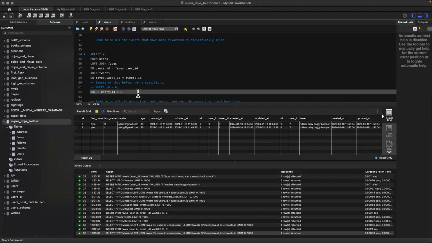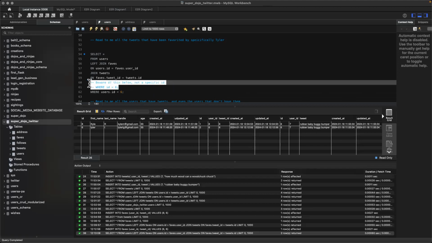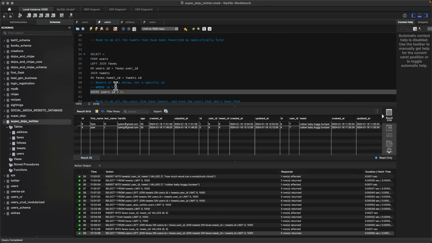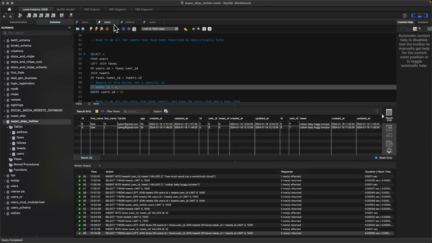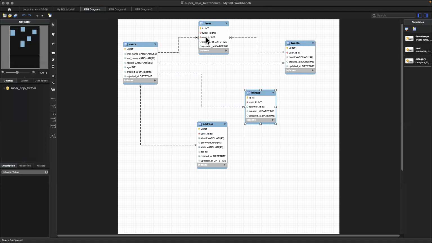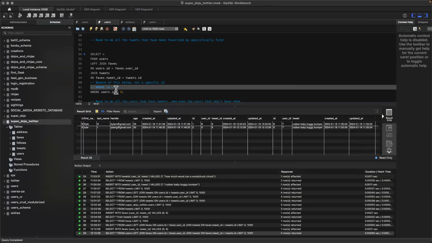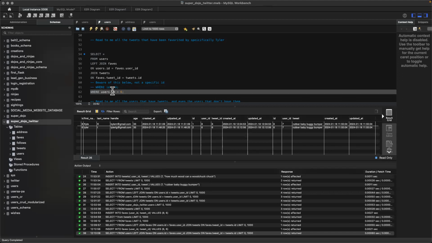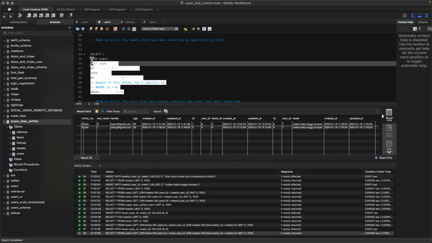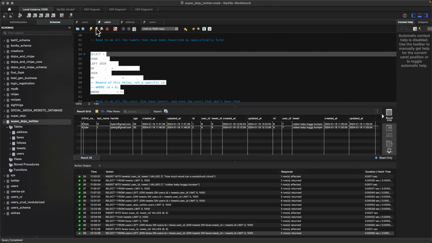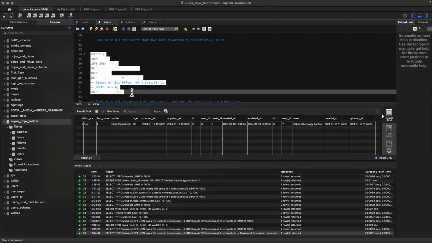Okay, so in this one here, what I wrote here as a comment is beware of just putting where ID equals 6, because at this point we have many IDs in different tables. You have an ID for users, ID for faves, IDs for tweets. So we need to specify which ID we're pulling from, and we're getting it from the users table here, right? So users.id equals 6. That means show me all the tweets that Tyler has favorited. And here we are. We have only Tyler showing in our multi-join table.